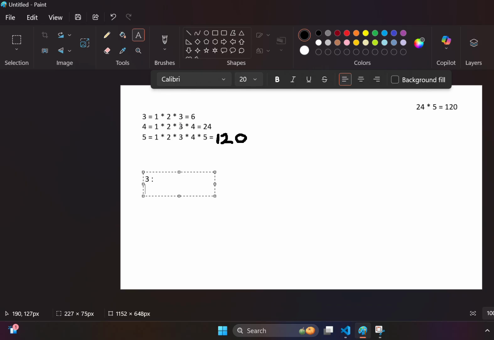Whatever the value, suppose I take the integer as n, we must start from 1.